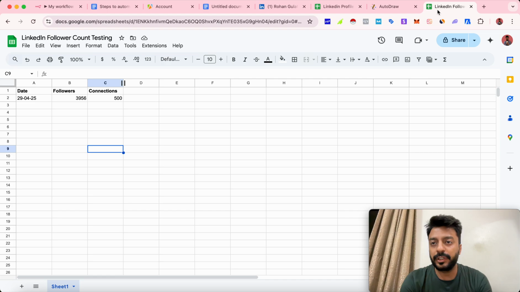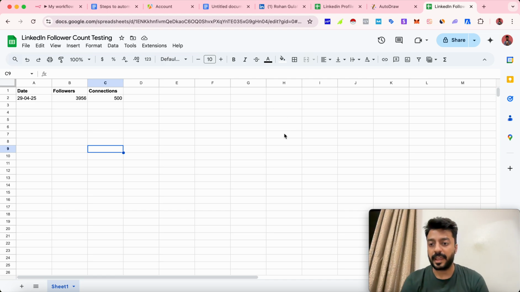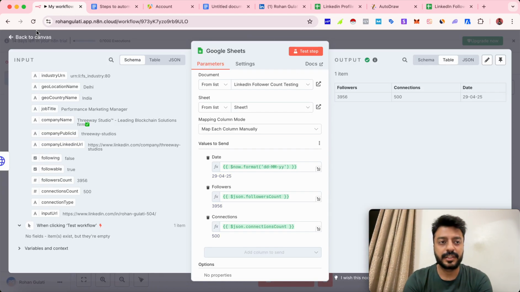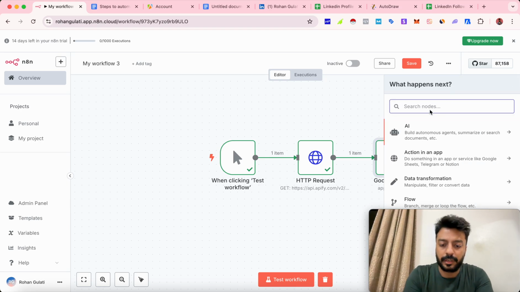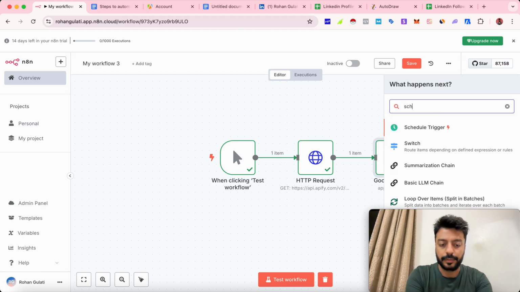Now I don't need to fetch the data every other day. All I have to do is run it on automation. So for that, just click on back to canvas. Your things are ready. Now this will work manually, but I want to make it work on an automation basis. So I need to click on plus, and then drag down scheduler.